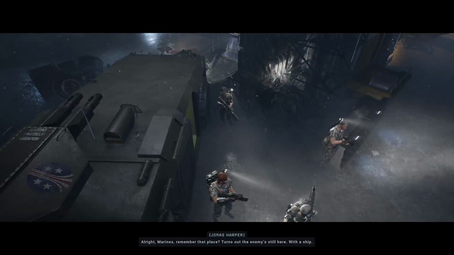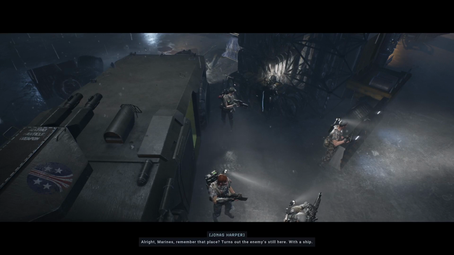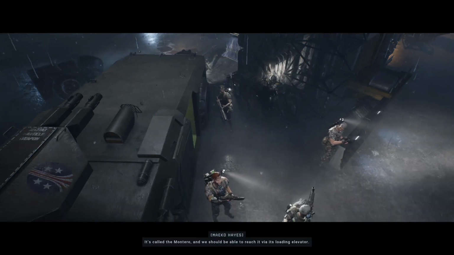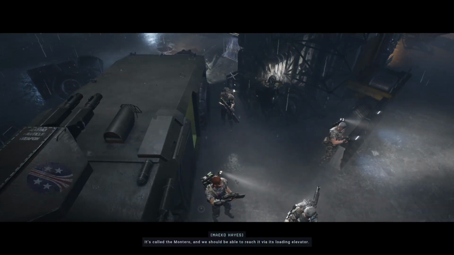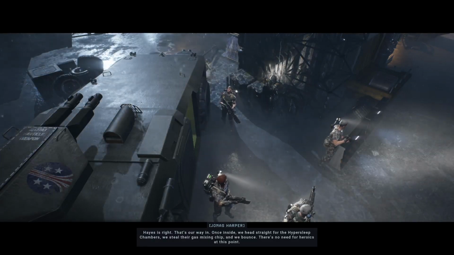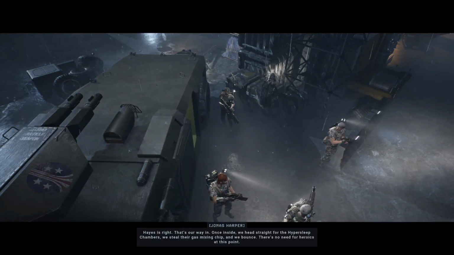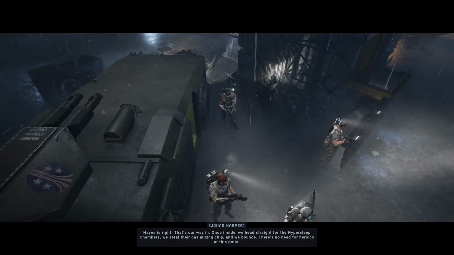Sort of slightly less experienced crew members here. Our recon, and of course, just that rookie. And we should be able to reach it. Again, I'm hoping the rookie gets to be a medic, just so that we can have a level 10 medic. It's that simple. I still don't rate the class. I don't think they're very useful. And we bounce. There's no need for heroics at this point.